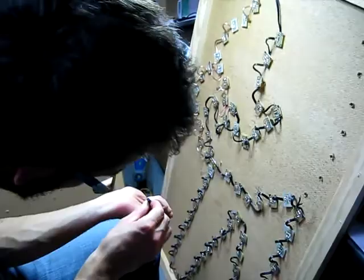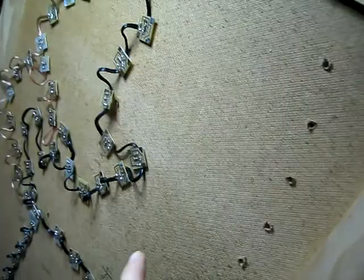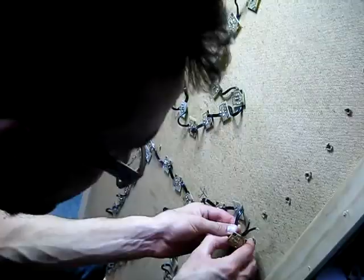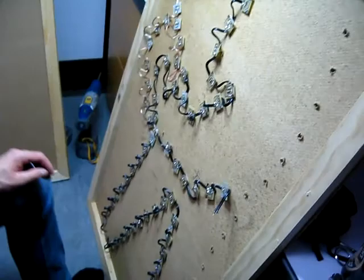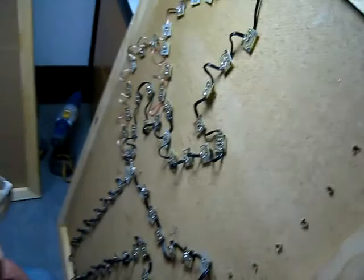The advantage to the way we've designed this is these things are massively over-engineered, so they are extremely versatile. We can extend each chip in three different ways. The panel, when we're done with it, we can keep it — it still has all the old holes intact, so we can easily take new chains of lights and circuits and put them back together in relatively no time at all, because each of these circuits is identical.